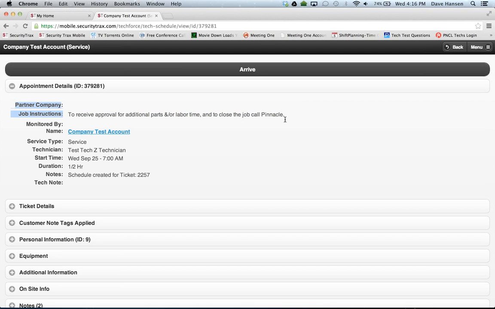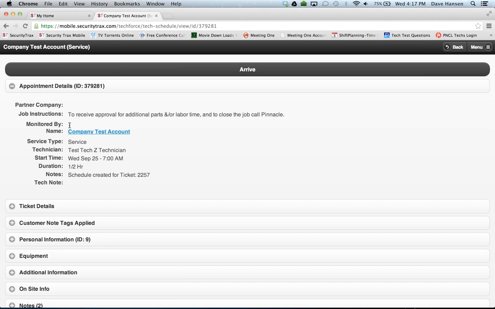The job instructions right below that are basically default instructions, and they're dependent on the third-party company. So if you're doing it for Monty, the same notes will always appear in the job instructions for Monotronics. That's where we're going to give you the company's phone number, the close of the job process, authorizations, that basic detail that you need for the job will always appear right there in those job instructions.